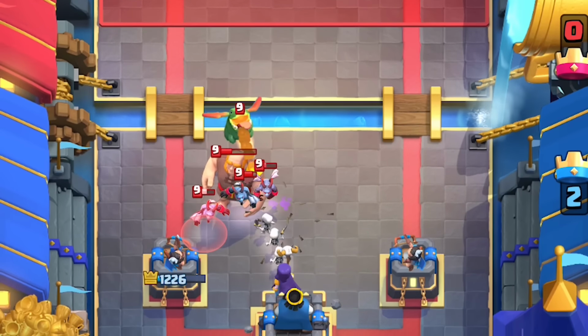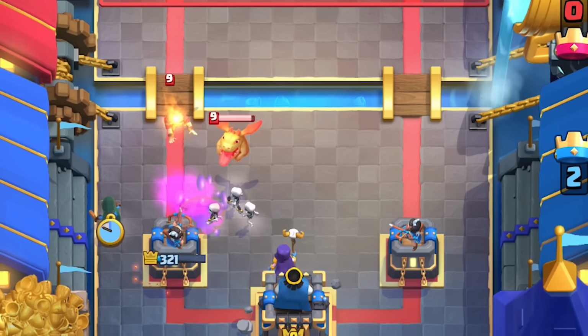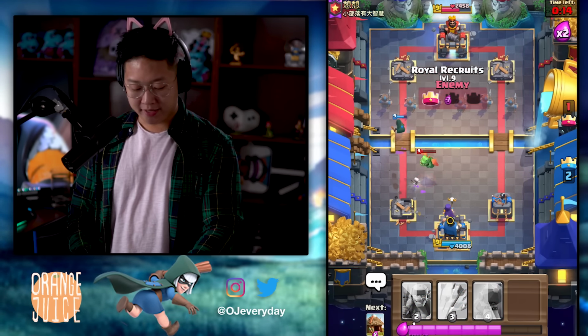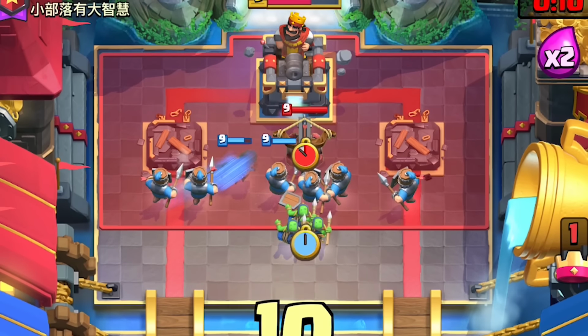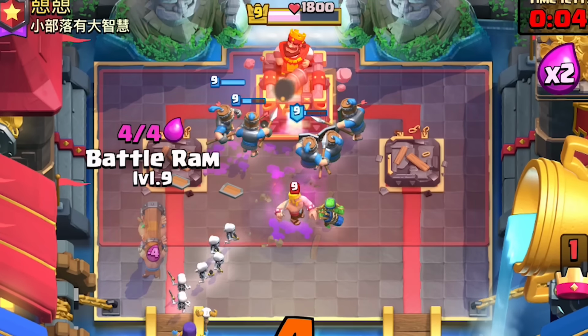I'm just gonna get the witch to take out these guys. Take it a little easy there. Maybe I'll do a bandit to tank the wizard. Perfect execution. Now that counterattacks. We got the royal recruits going in. We got the spear goblins. That was a minion horde he put down. Wow, that hunter melted everything.